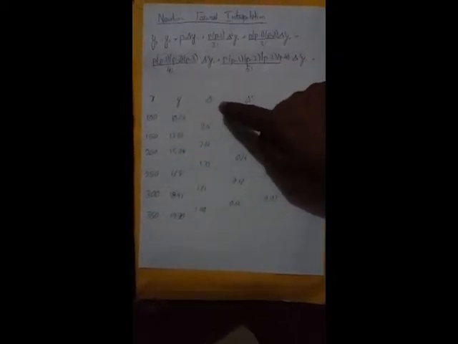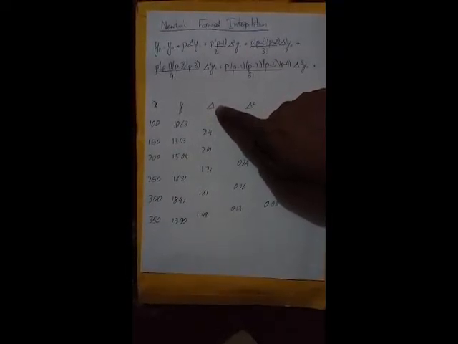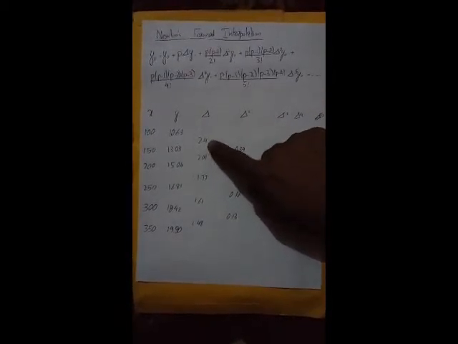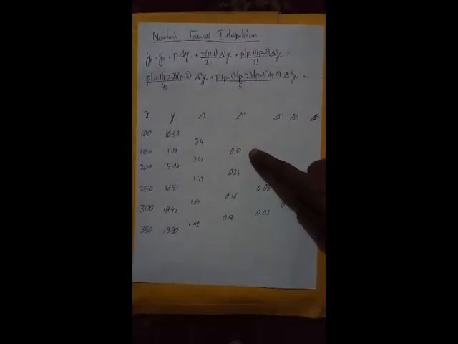We will subtract these values. The second minus the first, which is 13.03 minus 10.63, gives our first delta approximation. Then we have to calculate our delta square, which is the difference between 2.01 and 2.4, which comes to 0.39. You may think that it is negative, but we don't consider its sign. Then we have delta cube, which uses these three values, and we have delta 4 and delta 5.